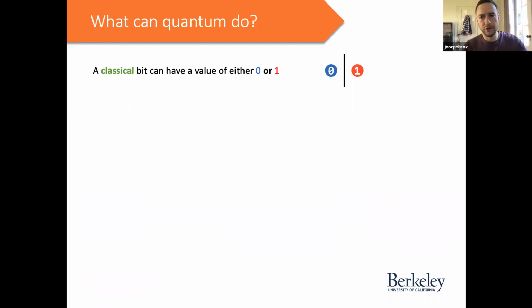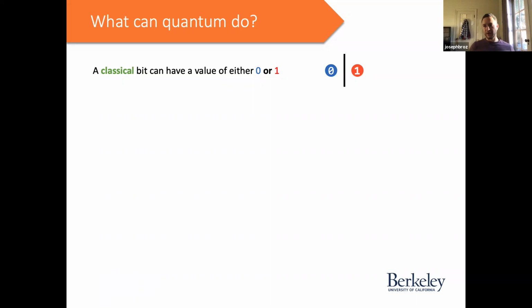So what can quantum do? I think so far in these meetings, we've had a lot of descriptions of basic quantum mechanics. So I don't want to bog you down too much with this, but just in case you're joining for the first time or rather recently, I'll give a quick description. So, basically a classical bit can have either a value of 0 or 1. I think we're all pretty familiar with that. And if there's no error there, it really is the smallest possible unit of information in the Claude Shannon sense.